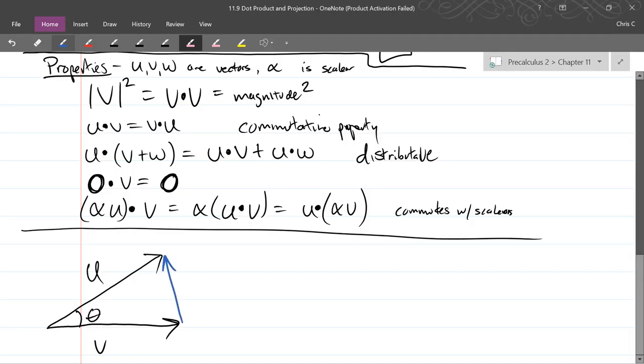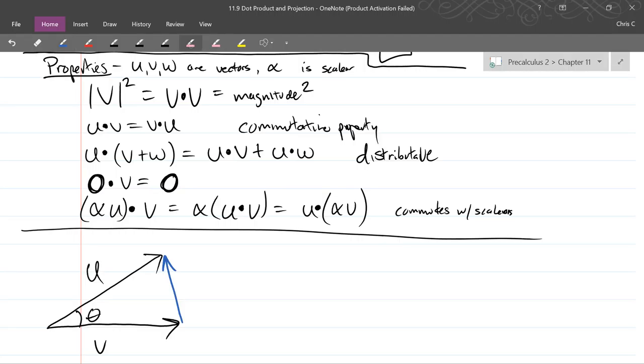So we have two vectors. I want to make a triangle with these two vectors, not necessarily a right triangle. Maybe if u has the exact correct length, it might be a right angle, but in general, it's not going to be a right angle. How do I get the third side of this triangle?